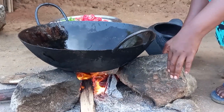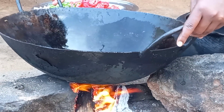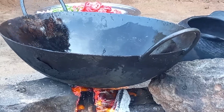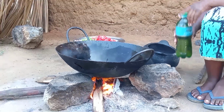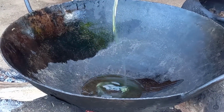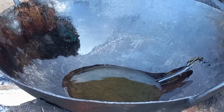Quickly, let's place the pan on fire. This is coconut cooking oil. I will then give it some time for it to be hot enough.